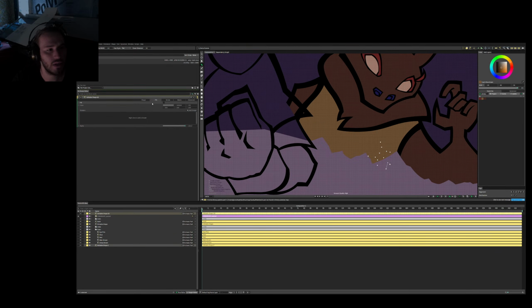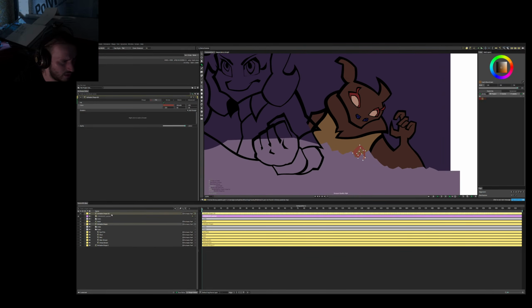Stroke, bada bing bing bing, fill. Okay. I'm gonna go for kind of an orangish. I want more red than that. More red, a little bit brighter. That's pretty nice.